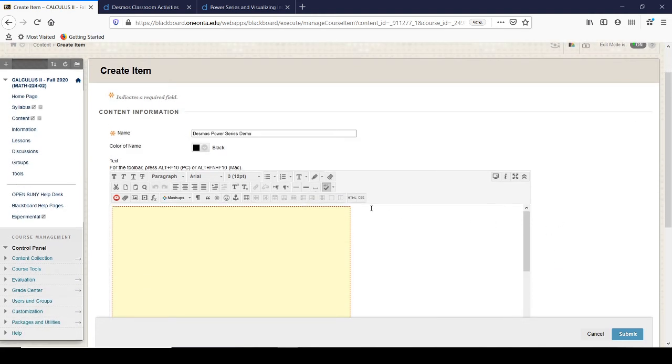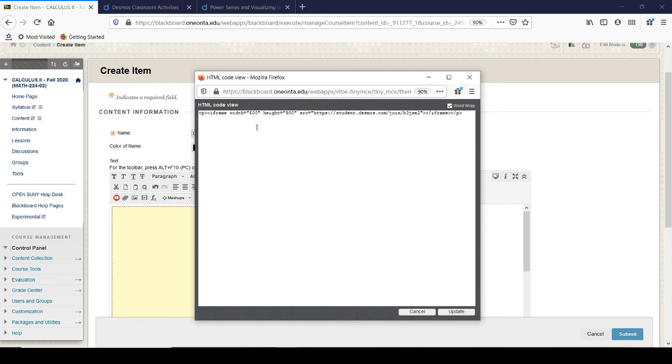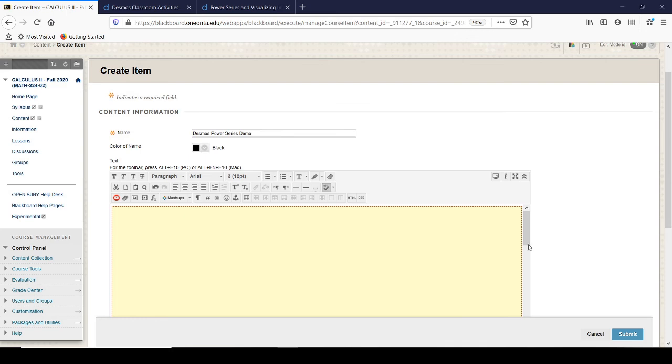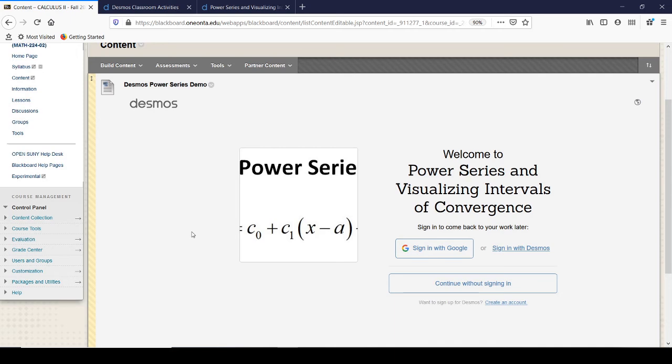It turns out that I don't really like that the way it is at all. What I would rather do is have the width be a percentage of the width of the full screen. So I'm going to go in here and change that 600 to 100%. It would be nice if I could type 100% in that other box, but unfortunately Blackboard will just delete it and set it to 0. So if you try using a percentage in the boxes that we just had open, you won't see anything on this page. So I can just edit the HTML after the fact, and that'll fix it. Now that's good to go. I click Submit, and I have my demo embedded in my Blackboard page.